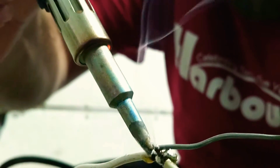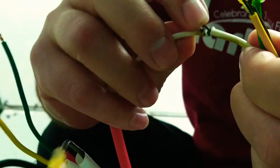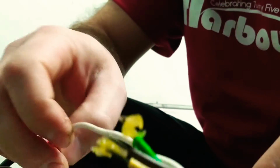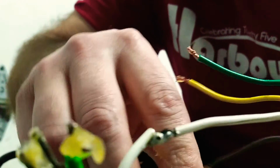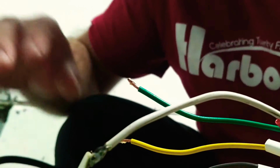There we go. Warm. Yowzers. Okay, so it's kind of together there. Hopefully you guys can see it. And now I'm going to solder the other side of it. Get a little bit of melt on there. Melt it up. Come on. Stay.